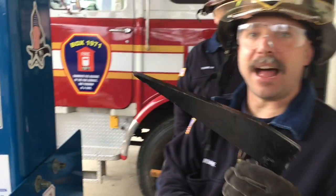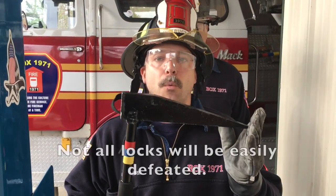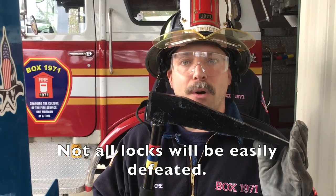And that, ladies and gentlemen, is how the Duckbill Lock Breaker works. I encourage you to go out and get yourself one and train on it.